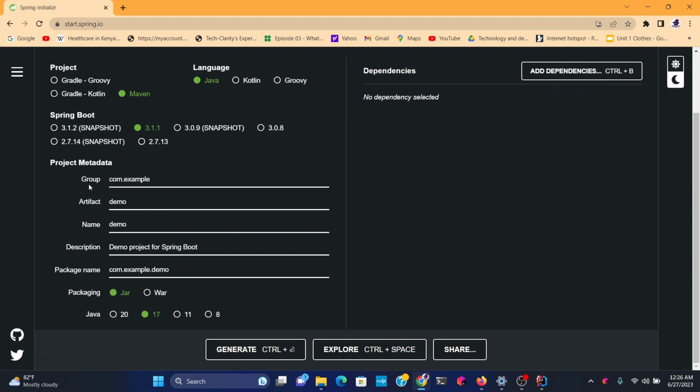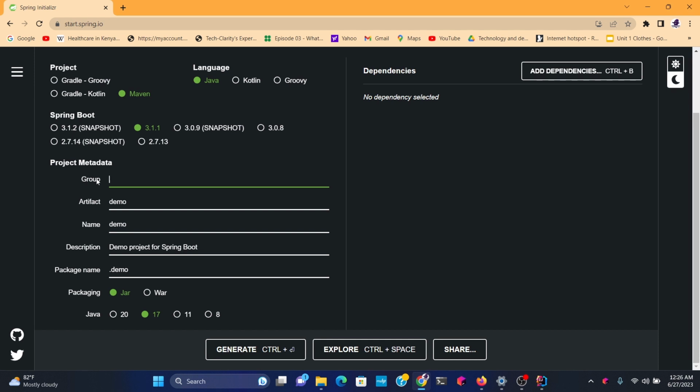Then the project metadata. This is the group. You need to provide a group name, and this is going to be Facebook. A group name means the name of the folder. Understand? The name of the folder.